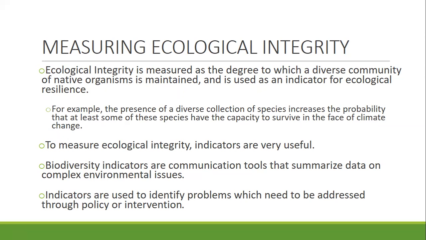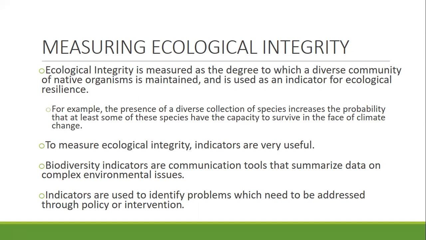So ecological integrity is measured as a degree to which a diverse community of native organisms is maintained, and is used as an indicator for ecological resilience. So how strong or how resilient you are against external factors that can bring resistance to your environment. So for example, what do we mean?